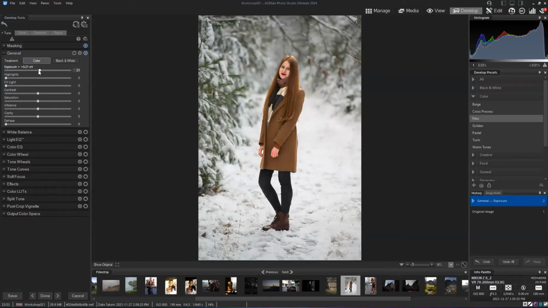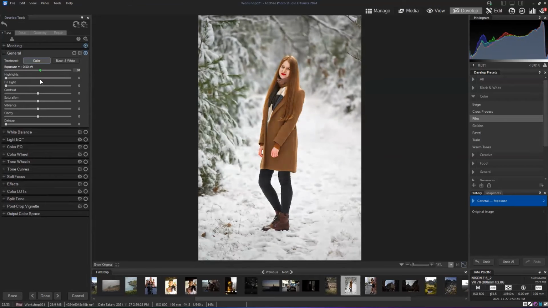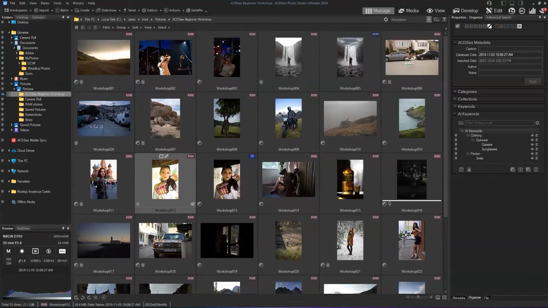So if I go up with my keyboard, I'm also affecting the sliders. I like to drag the sliders left and right because I can see more quickly what I'm doing. And I usually tend to go very extreme and then make my way back until I like what I see. Let's do, and again, right?